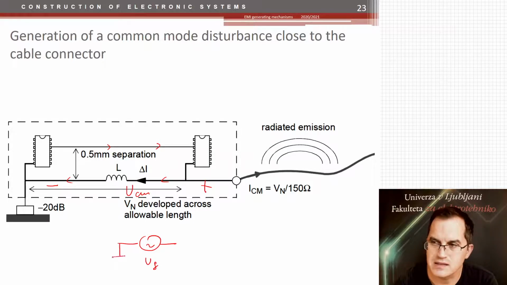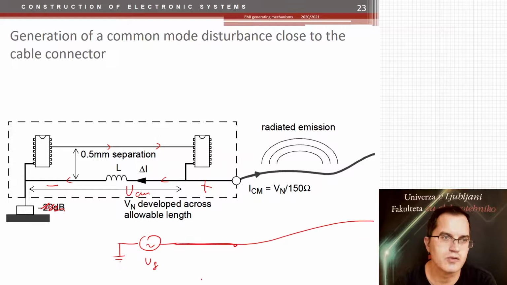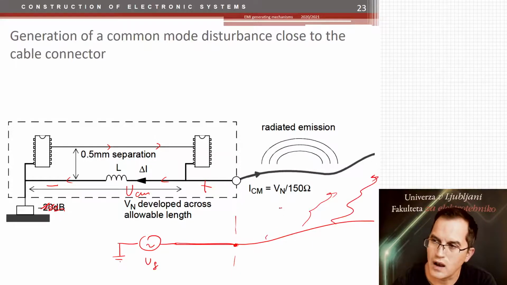On one side, let's say it's grounded. This doesn't concern you. On the other side, we have a cable that runs somewhere to another part of this setup. Let's say it goes to a computer mouse. That could be a USB input of the computer, and that would be a cable to the computer mouse. And this generator generates a high frequency signal, and this acts as an antenna and radiates a lot.